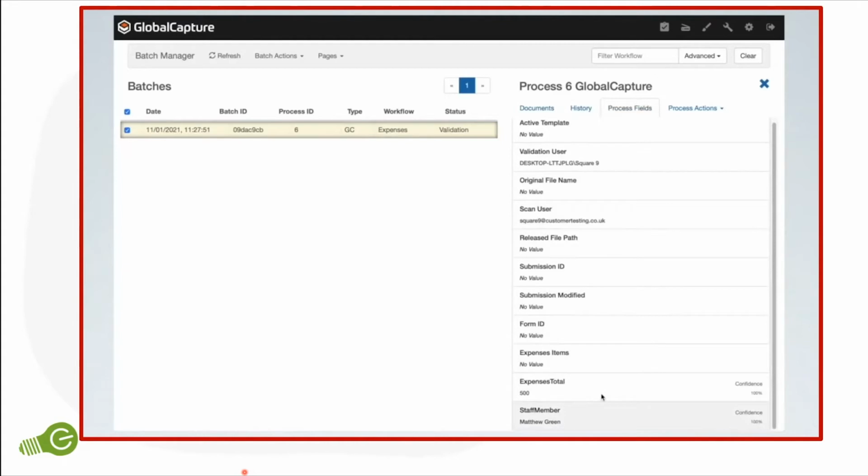So it's not the same as delivering a document to a watch folder or to an email address to be picked up by global capture. It is actually using the API. It is populating the data through there, and we can leverage the PaperCut login information as well. And we have that validation state as well. And this is really important because I might want, and we'll come into this later in the WebEx, I might want to apply a process. I might want to say every document that hits this profile gets validated by a manager and checked.